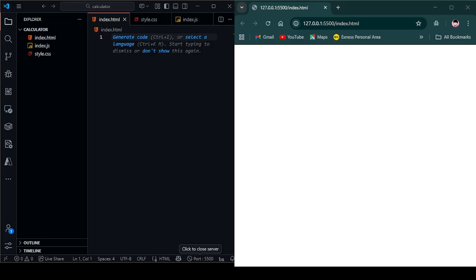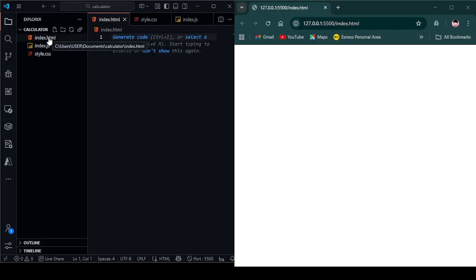So we'll need the HTML for the skeleton, CSS for the styling to make the whole website look attractive, and JavaScript to implement the functions behind our buttons, to give our website the functionality it needs, that is the addition logic, the subtraction operation logic. So without further ado, let's get down to it.